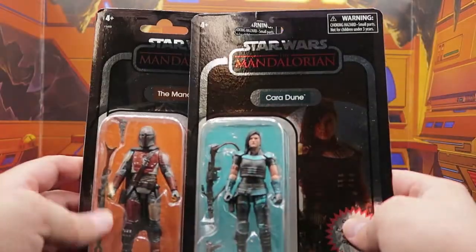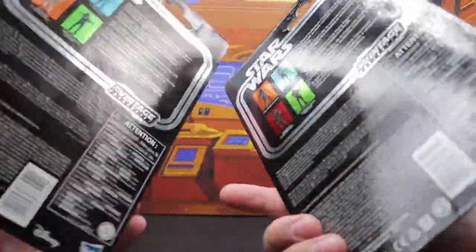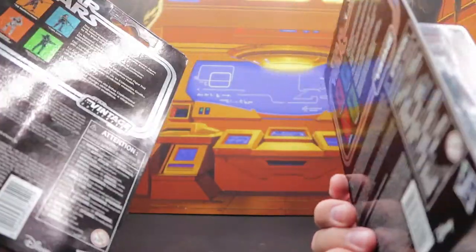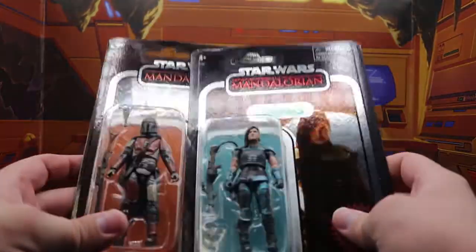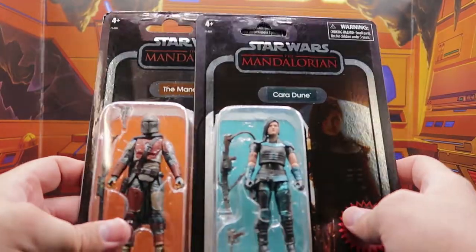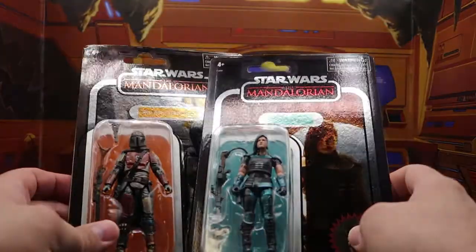And I don't collect the vintage series, but yeah, these are going to go up on the wall, never to be opened, under pain of death. Or pain of my death. So there are 2 others in the line. There was a Remnant Trooper and an Imperial Death Trooper, and I saw those a couple days later at another Walmart, but I'm like, no. How these got left when those other 2 were taken from the Walmart that I found these at, I have no idea. Maybe somebody was just on a Stormtrooper kick and they had to complete their Stormtroopers. But anyway, these are pretty awesome figures, so I had to add them to my museum.